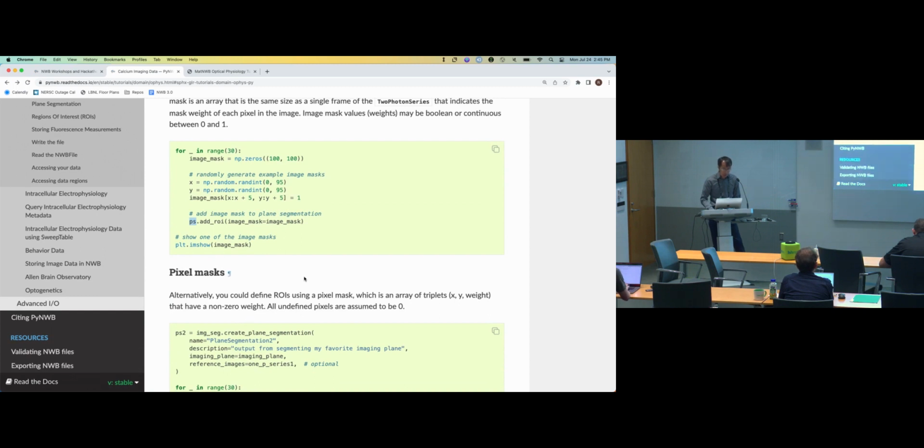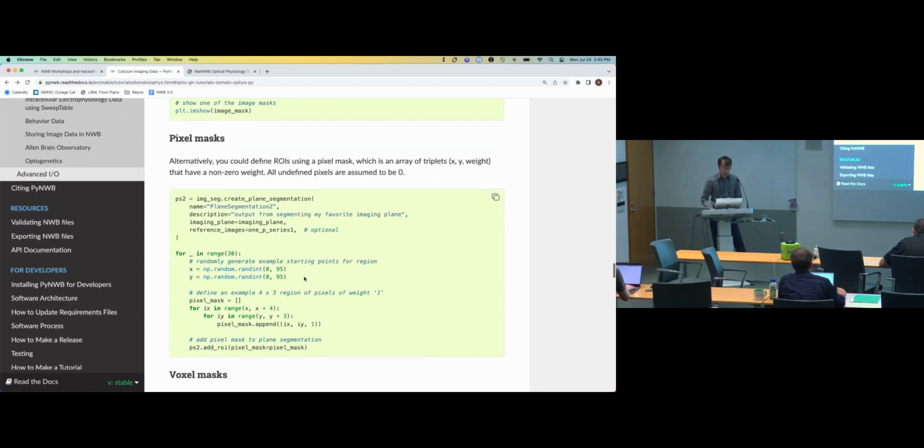Alternatively, you can define ROIs using a pixel mask. This is a more sparse representation of these masks, where you store a triplet of x, y, and weight to define the mask. So we're going to do the same thing. We'll create 30 ROIs.